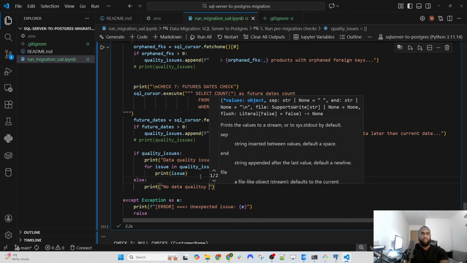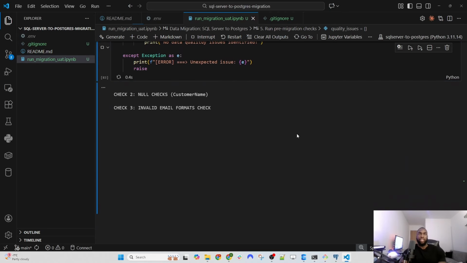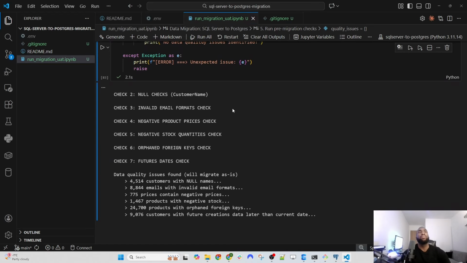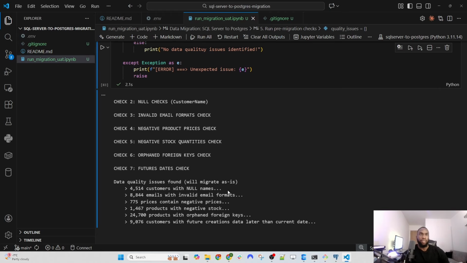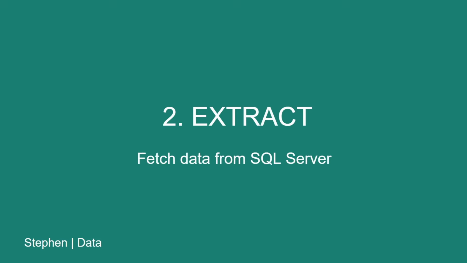And maybe I should add a line break for that. So I'm just going to add backslash and n. And then let's run our data quality checks again. Good. Nice. And that's our pre-data quality checks completed.